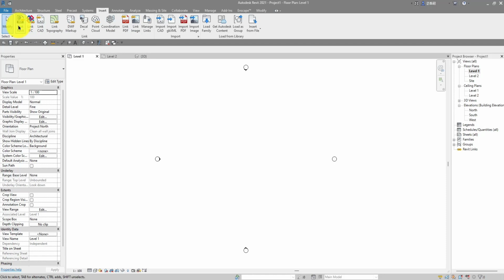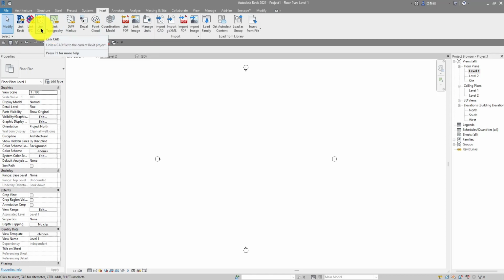Now I want you guys to pay attention to these tabs right here. When you move into this ribbon, we have several tabs right here. You're not going to pay attention to any of that, just two for the purpose of this video. So now you're going to see Link CAD, and then you're going to see Import CAD. I'm going to be explaining and demonstrating these two types, how you can work with both of these.